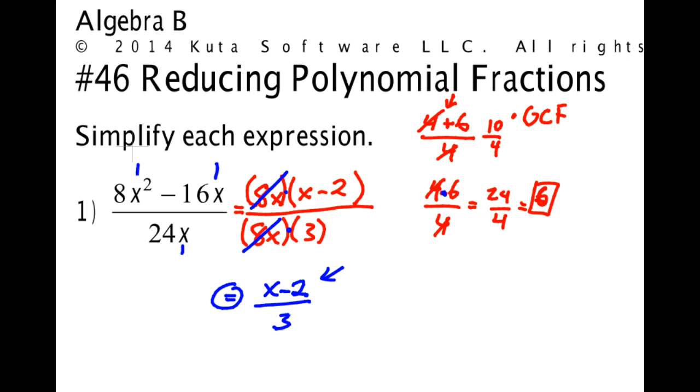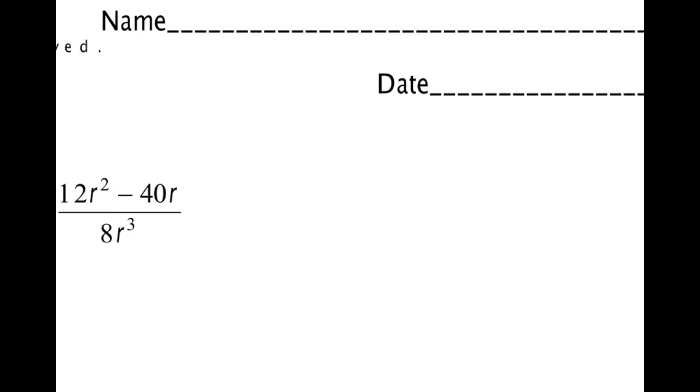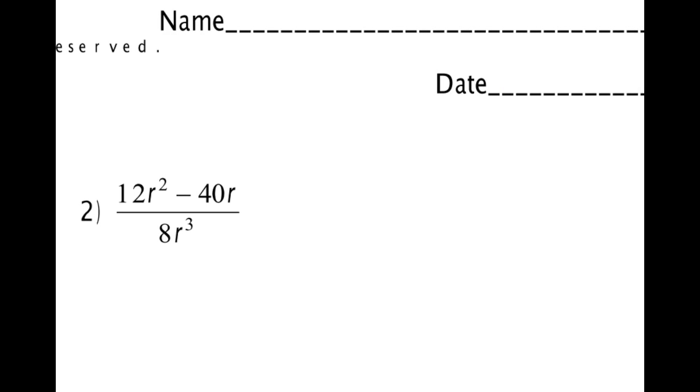Okay. So on all these, that's what you'll be doing. It's just factoring, break them down to something equivalent. So always go for the greatest common factor. So what's the biggest number that goes into 12 and 40? And you 4? Okay. And you notice there's an R in both of these? Please write all this down.